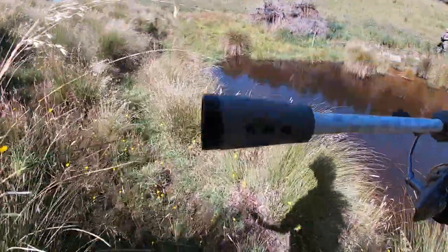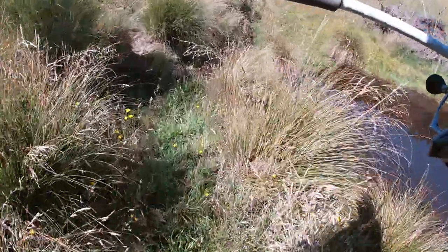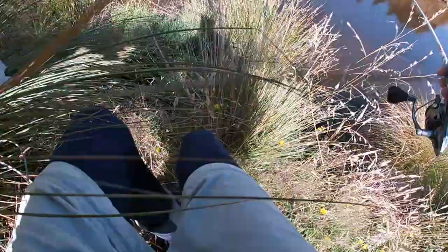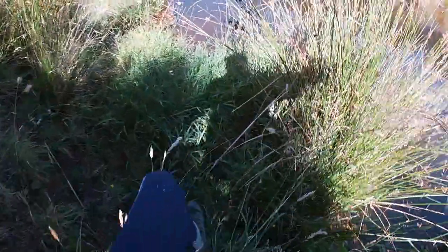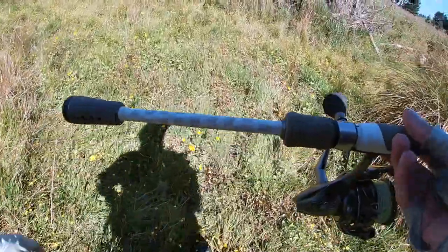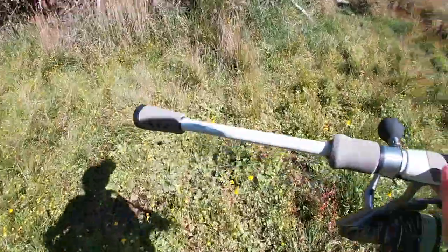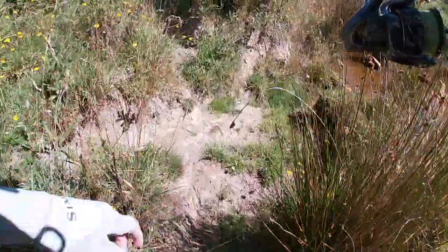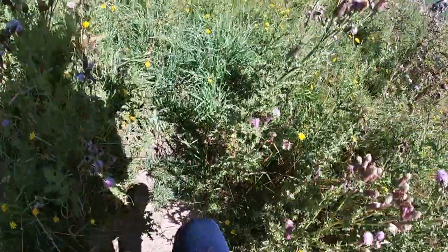And get around on the other side. A bit better casting. Also got a bit of a backwind as well, which is pretty handy. Makes our casting distance go just that little bit further. This side, Jesse got quite a few fish last time as well. Slayed it on the old soft baits. Also got broken off by one over here as well.